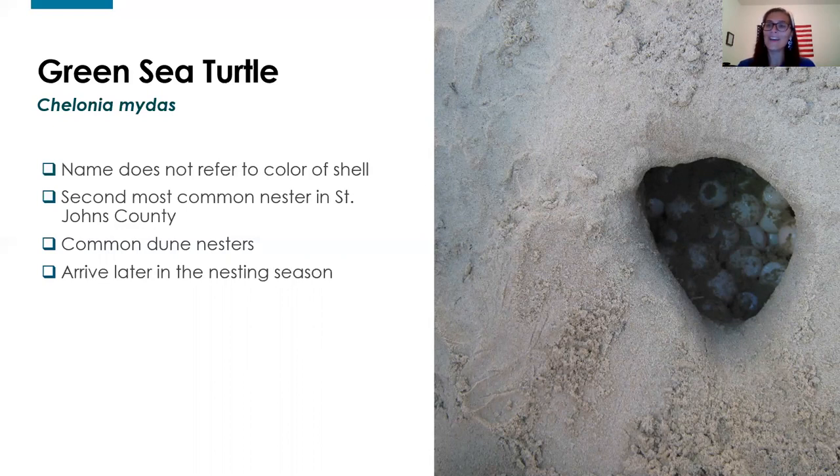Fun fact for you, green sea turtles are not called green necessarily because of the color of their shell. They're actually called green sea turtles because if you were to look at the color of green sea turtle body fat, it would actually be green. And so just like a flamingo eats a lot of shrimp until they turn pink, or we eat a lot of carrots or sweet potatoes and we turn orange, it's a thing. I have baby pictures to prove it. Thanks, Mom. These guys eat so much seaweed. They eat so much ocean salad that they actually turn green.